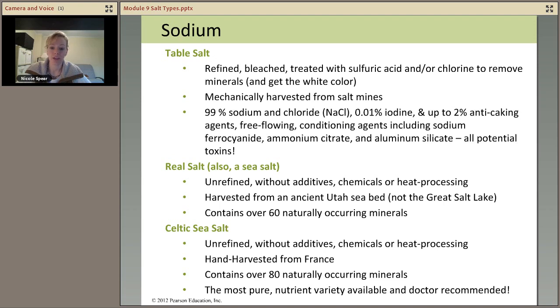They have some anti-caking agents in them, things that make it flow real nicely. Regular natural salt is really quite wet. And what I mean by that is it sticks together very easily because some of the other minerals have some liquid properties to them. So when it's real dry and free flowing, you know there's agents in there that are making it that way. There's also some conditioning agents in there, and some of these are a little bit concerning: ammonium citrate, aluminum silicate. I mean, we know that aluminum is something toxic for the body. Already, several research studies have proven that aluminum is sometimes implicated in Parkinson's and dementia. That's one of the reasons why we got rid of aluminum pots and pans. And yet, every time you use table salt or consume a processed food with this type of salt in it, you are getting small amounts of aluminum as well.